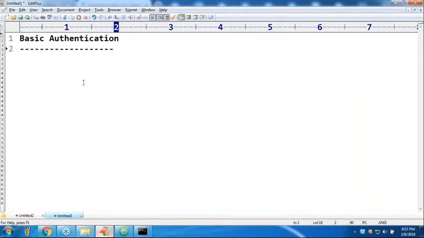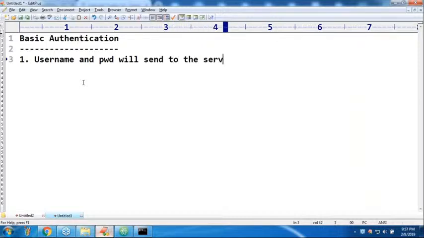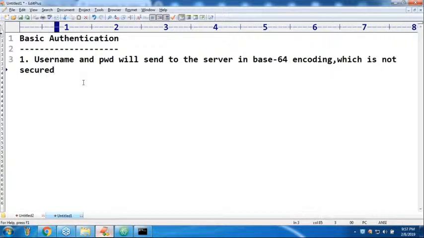Username and password will be sent to the server in base 64 encoding. Are you getting? In base 64 encoding, which is not secured. Remember this one, which is not secured, sir.